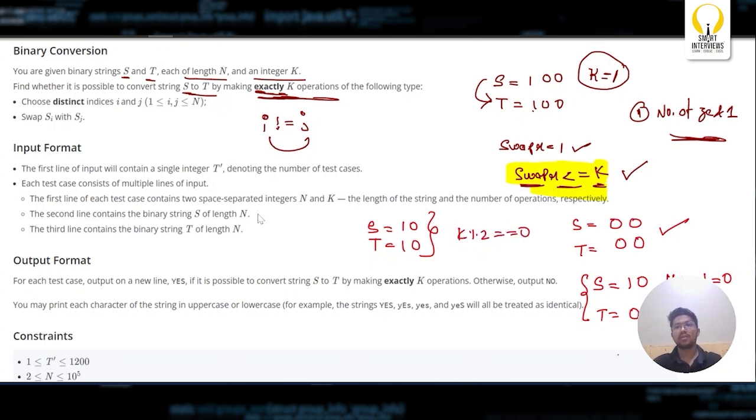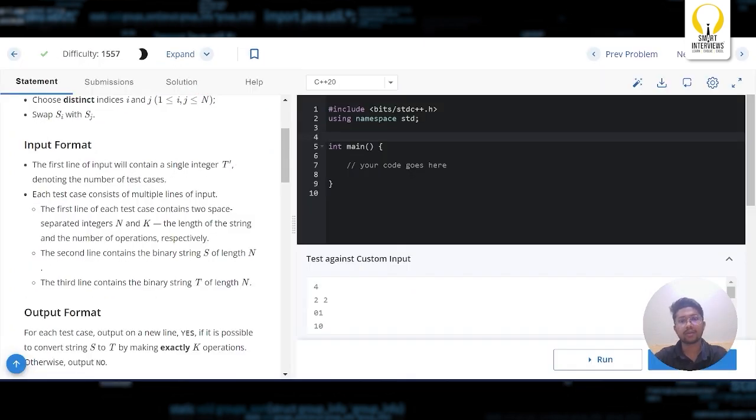See, these are the conditions. One is nothing but length. We are going to check the length. Then swap required. Then the edge conditions for length equal to 2, n size equal to 2. Okay, now we are going to convert this logic part into code. Let's see.